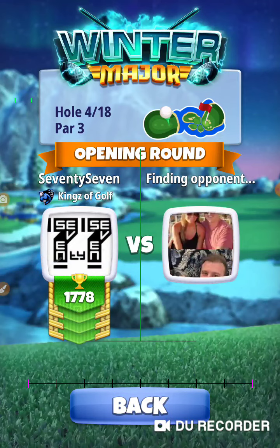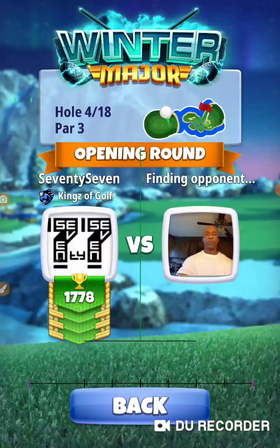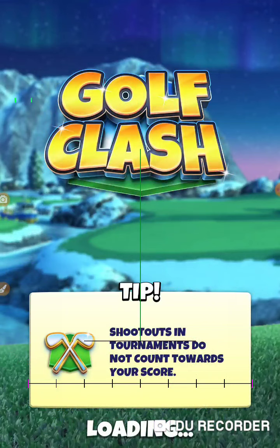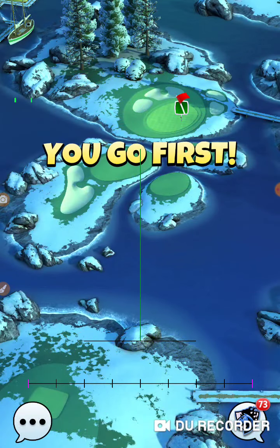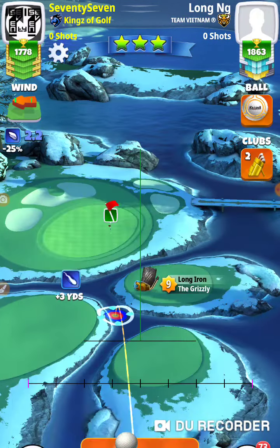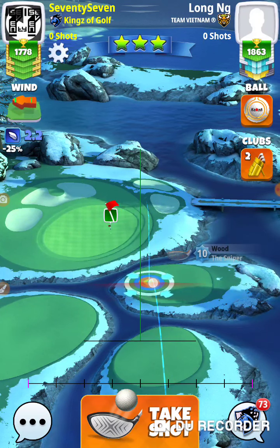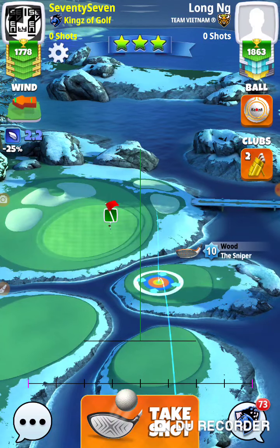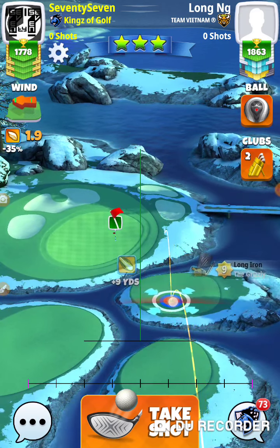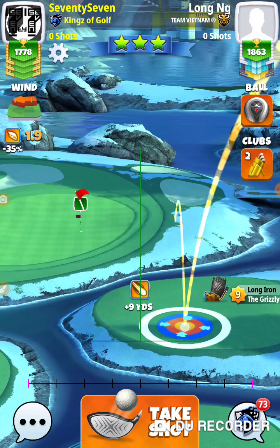Grizzly Katana plus 40. 1.4 times the wind. One of these holes, I was having a problem with the ball, and I can't remember if it was this one or not, whether where the red line's at. And I haven't had time to go back and watch the video from yesterday to see what the heck was going on. So if I want to take this with my Grizzly, I have to bring out a big ball. Yeah, another reason why Goliath is good.